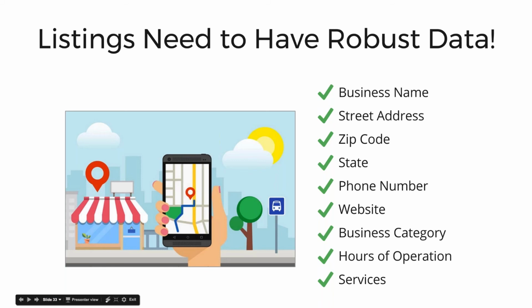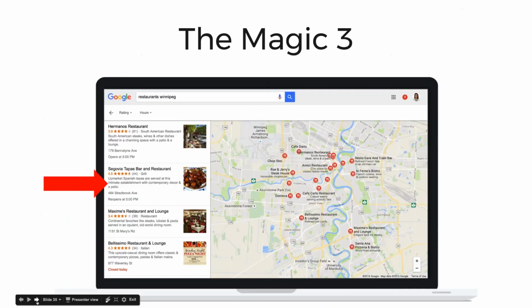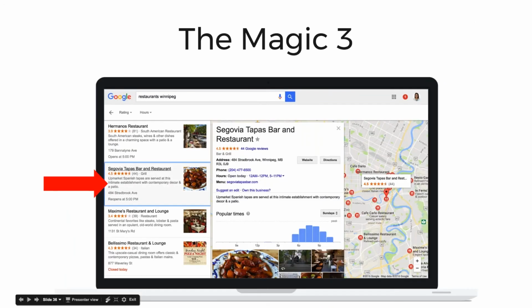But when we go to search them online, most times, 9 out of 10 do not have their listings corrected, or even developed. So this listing piece is a very important part to the puzzle, because if I search anything, and this is the Magic 3 on Google, you can do a voice search, you can type it in, condo development downtown Miami, who's going to rank here? It's the ones that have their listings correct that are going to show up first.